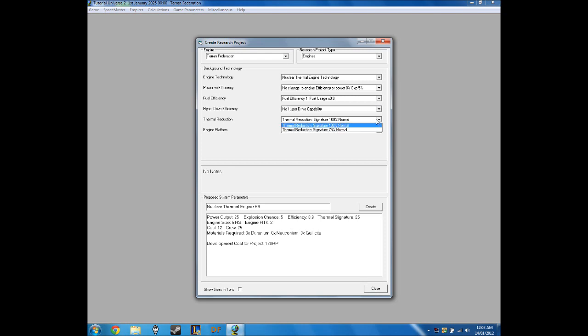Thermal reduction. We can reduce our thermal, so it's going to be a lot harder to detect the ship, however, it costs more. This is the development cost in RP. This is research points. The higher this is, the longer it's going to take to research.